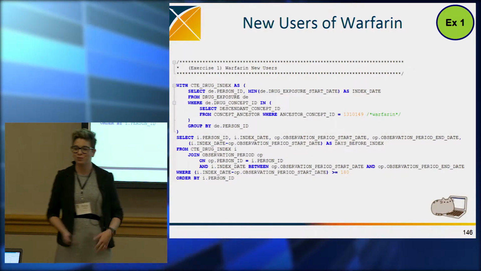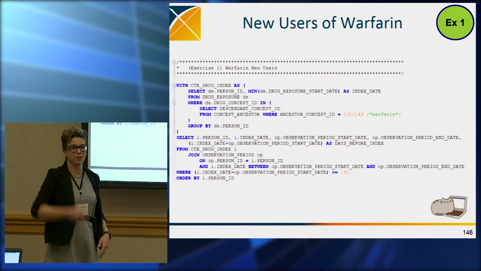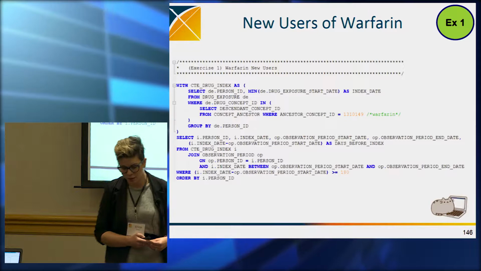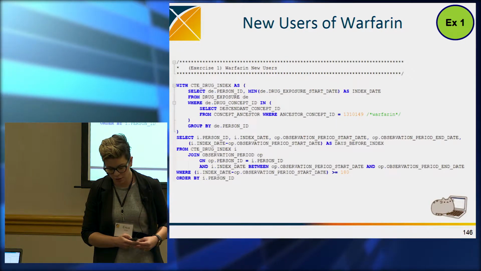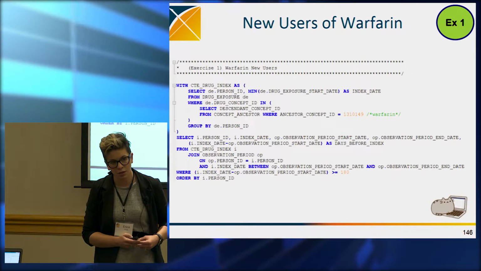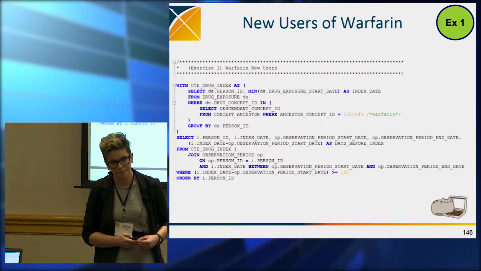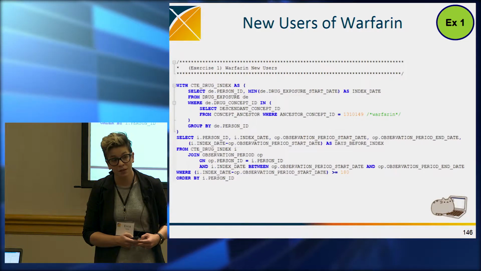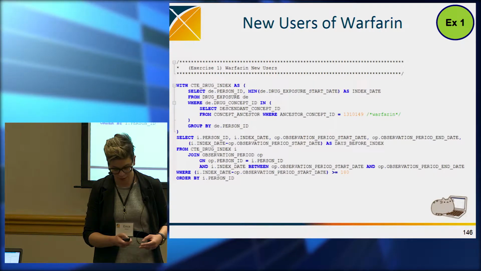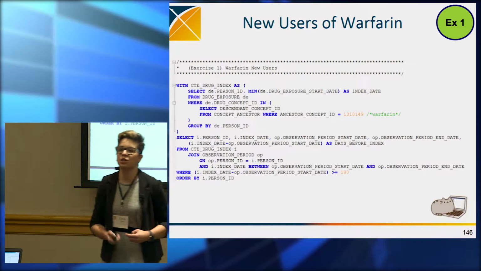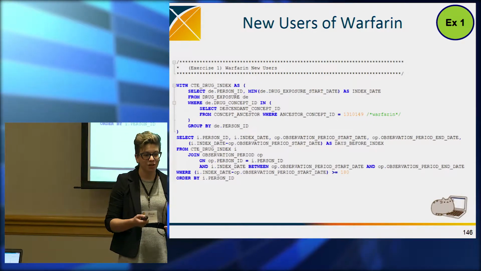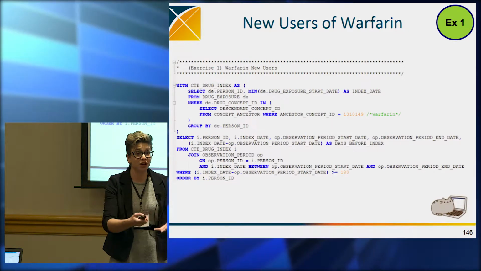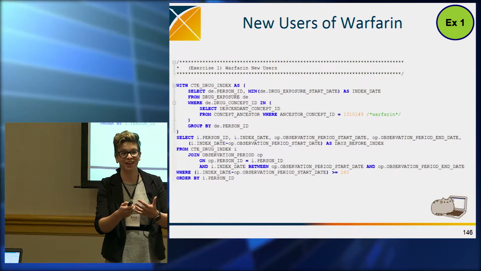OK, so if you run that, what do you get? Is there a question back there? Do we really need to use the observation period table, because in the drug exposure we already have drug start and end time, right? That's a good question. The question is, how are we using the observation period table, given that we have information about the drugs in the drug exposure table?